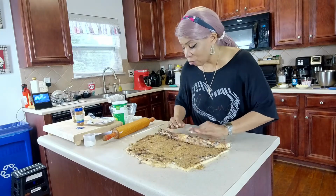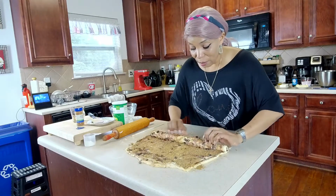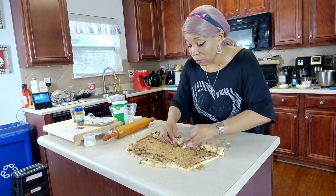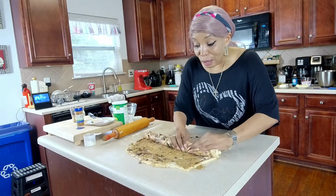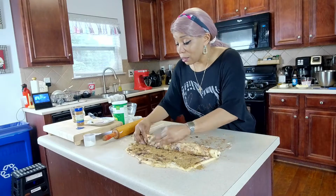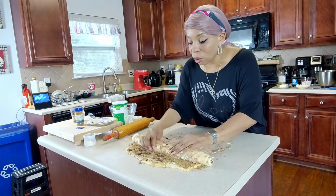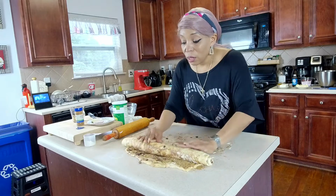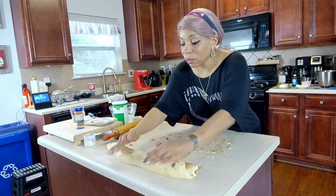Oh, it means that raisins are everywhere. I'm loving it. I'm so loving it. I may do this again next time, just for the heck of it, just to re-roll it. Raisins on the outside, on the inside. This is looking fabulous. I mean, you can see the bread. Look at that. It's already looking like a cinnamon roll. This is fabulous. Oh my God. I'm not rolling it off the table, really.